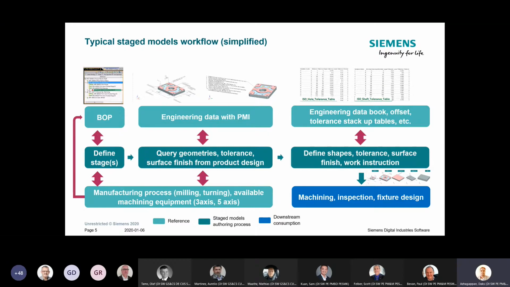So that's one level deeper into what exactly is going on with respect to the stage model process. Again, I tried to simplify it. There are a lot more things going on with respect to the information they have in hand to define the shapes, but I simplified it just to make sure I'm able to convey where exactly this particular product fits into the process.